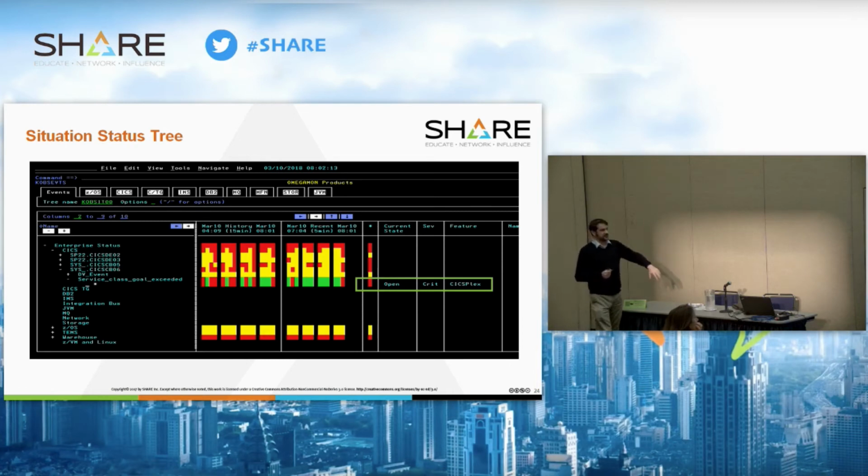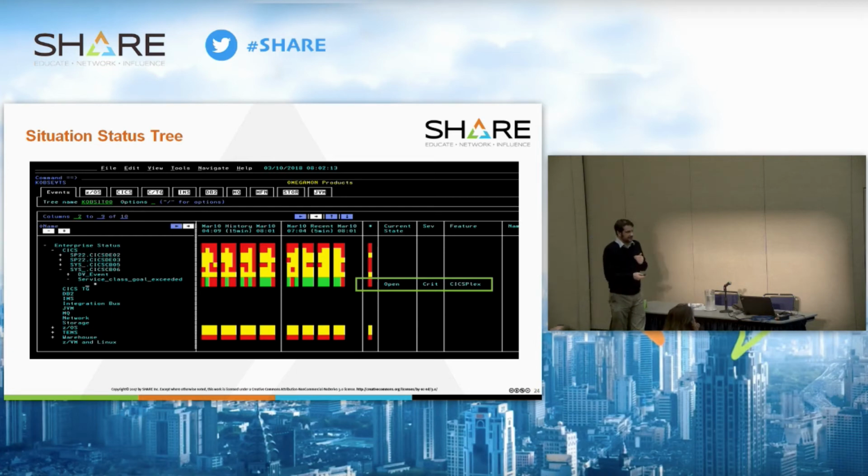The tree on the left-hand side is also customizable. It's just a basic JSON structure. So we give you the physical view out of the box, but you might want to logically break it up into applications, or if you're grouping systems together into some geo or something like that, you can group your situations quite easily into different ways of looking at things. The key thing about looking at that recent history is if you have a situation that flickers on and off over time, you're like, well, it was active a bit, and then it disappeared, and then it came back, so you can see if you're on a threshold of something there.